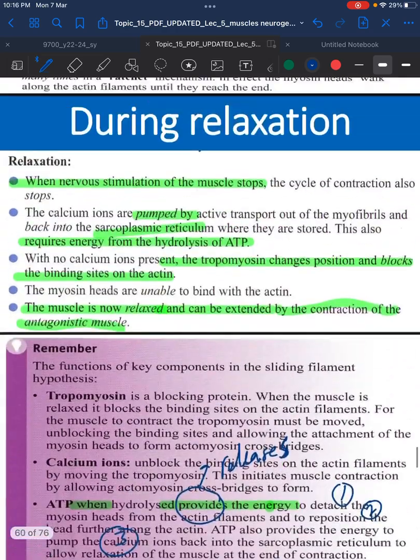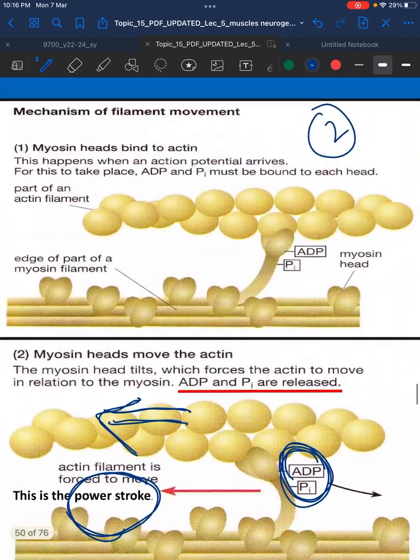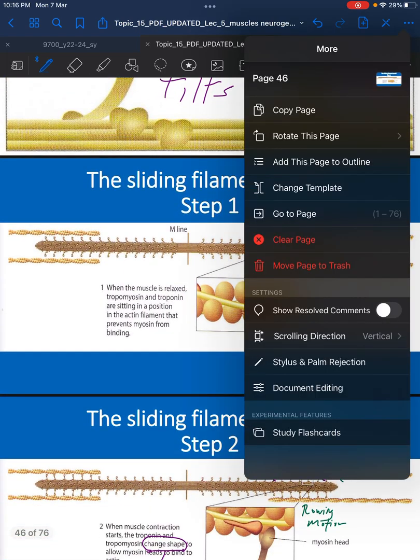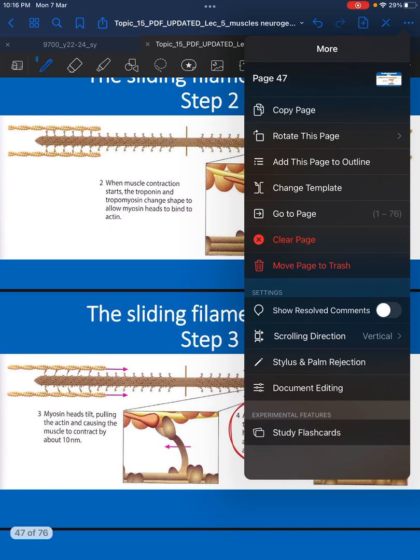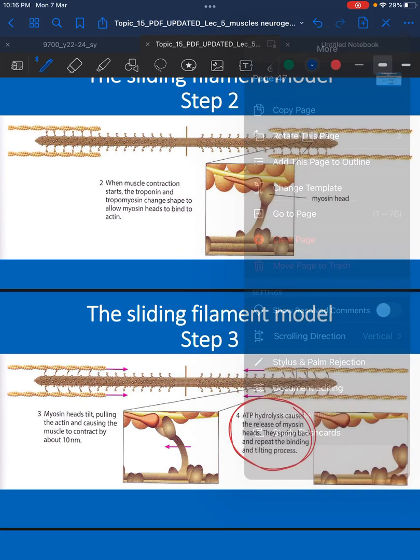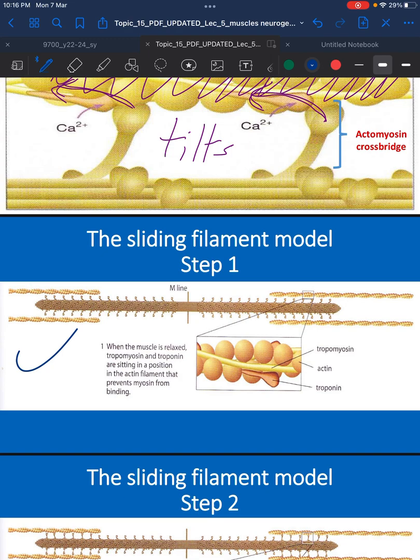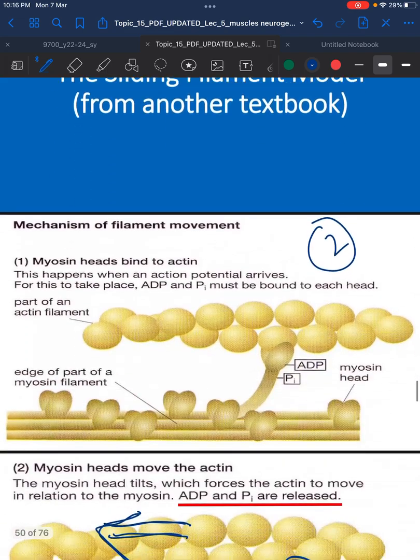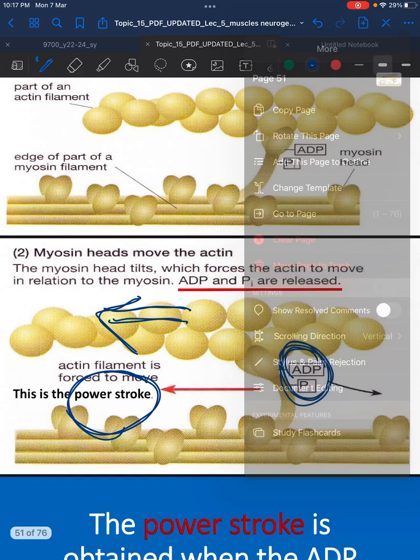Okay, so hopefully you managed to understand. The textbook, your main textbook, uses this one here, which to me is not really complete, especially as it doesn't show the role of ATP, ADP and the phosphate group. So in your main textbook, this is what is given to you, as well as this one, which for me is still not enough. But this particular textbook is very good because it shows you the release of the ADP and phosphate group.